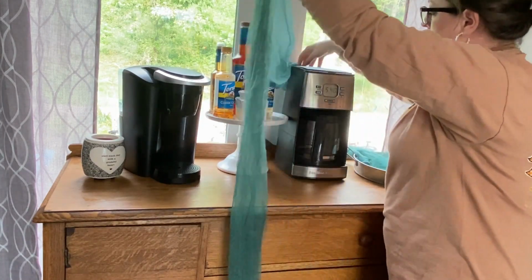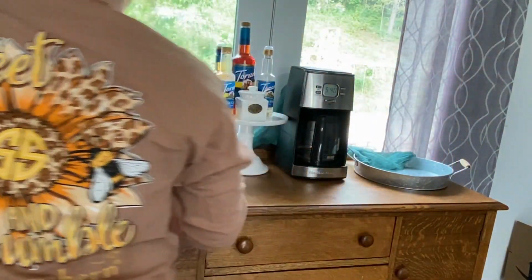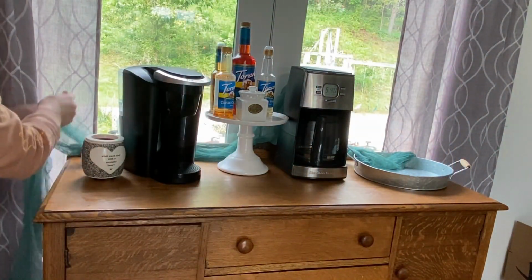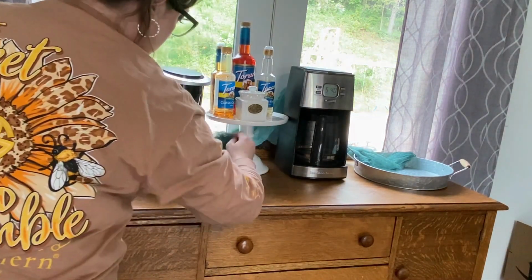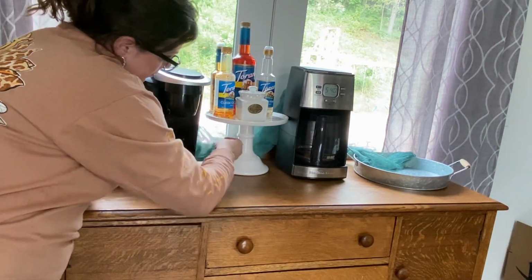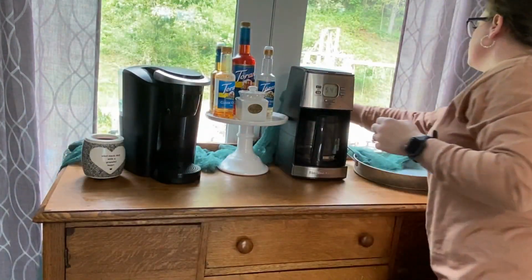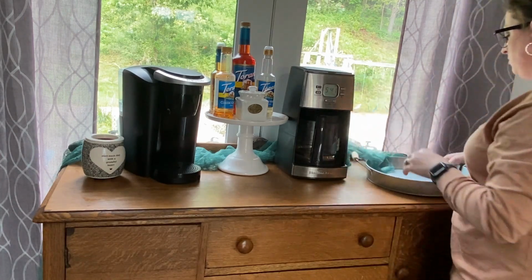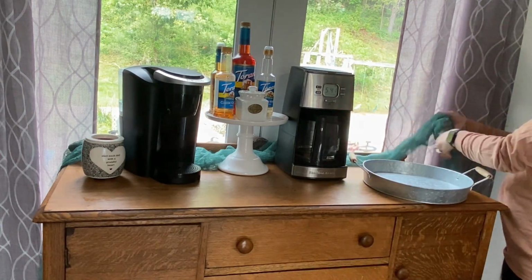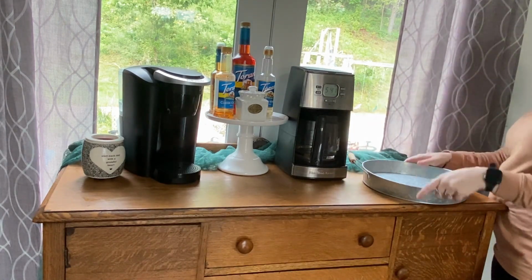Over the years, of course, things have gotten better, and we are so grateful and thank God for all the blessings that he has given us. So I just want to tell you today, don't compare yourself to others. Don't compare your home to my home. Just let me be a little bit of encouragement to you and let you know that you will get there someday. Just keep working hard and keep God first. And remember to love others, encourage others, and be thankful for the things that you do have instead of mourning the things that you wish you had.